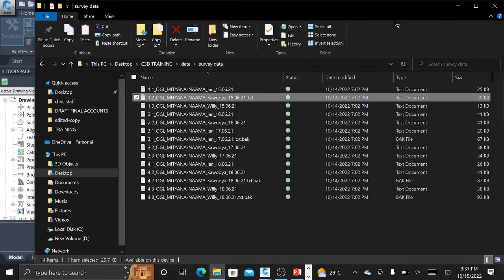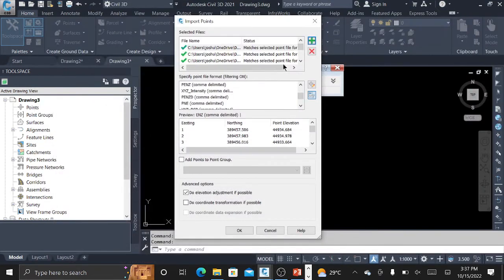So the file format of choice that you're going to use, you look through. We have different file formats, and when you click on one of them, that's how the points are going to be arranged. For example, here you have eastings, northings, and elevation, represented as Z. Here they're already showing that this one represents the easting.